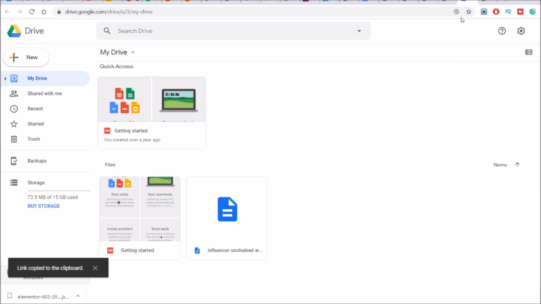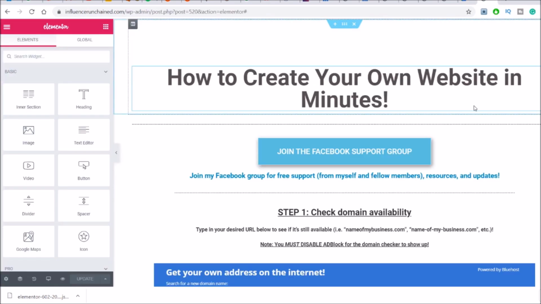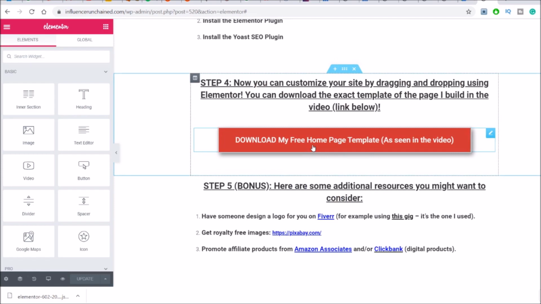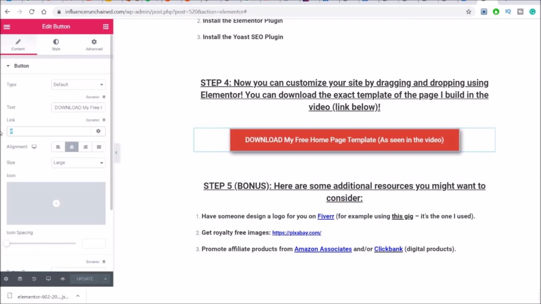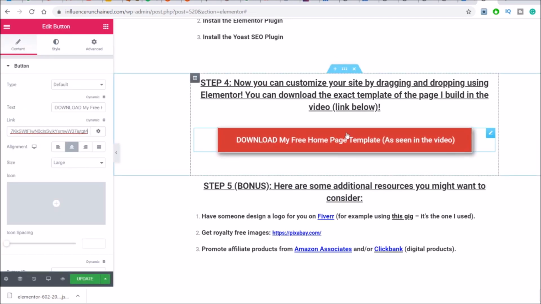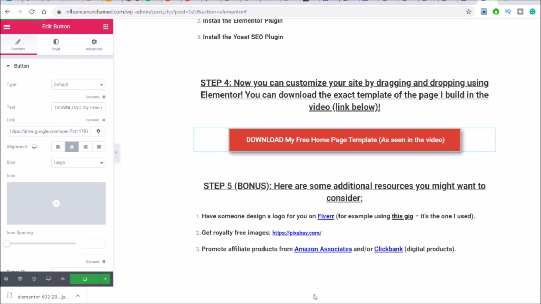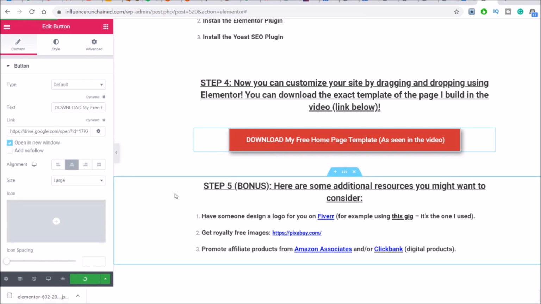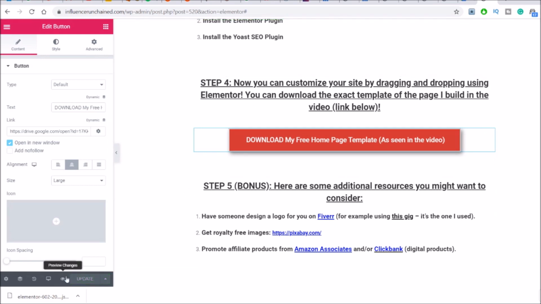But to set up this link, I'm going to now go back to my build a website page here, and actually down here there's a button to download the template. I'm going to now paste this link into this specific button here and hit update. And actually, I'm also going to change the link options to have it open in a new window. So I'm just going to tick this real quick and hit update again. And after that's done processing, I'm just going to go to the left here again to hit the button that says preview changes to preview my website.